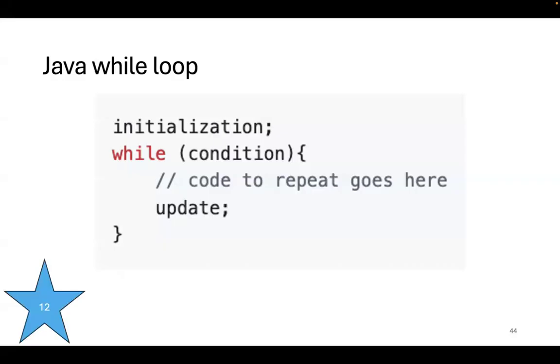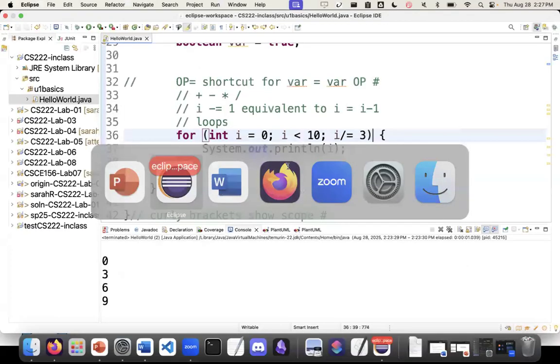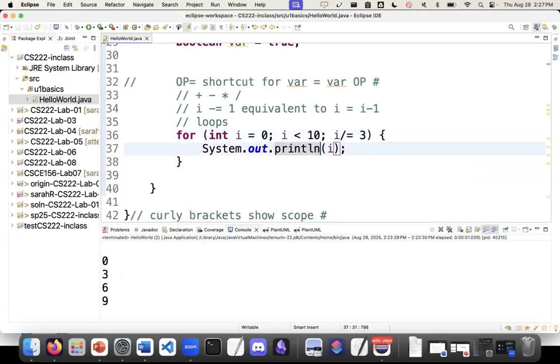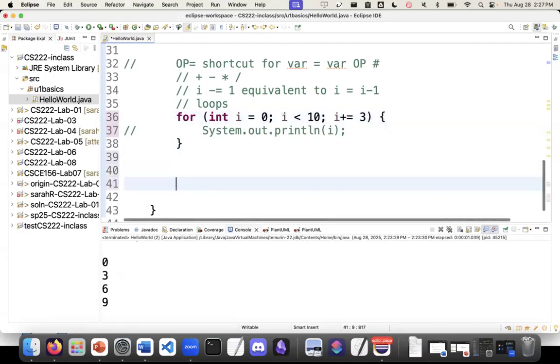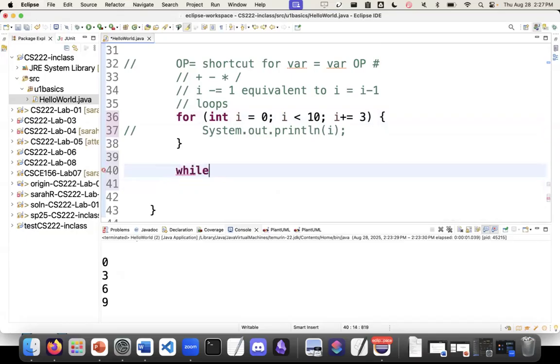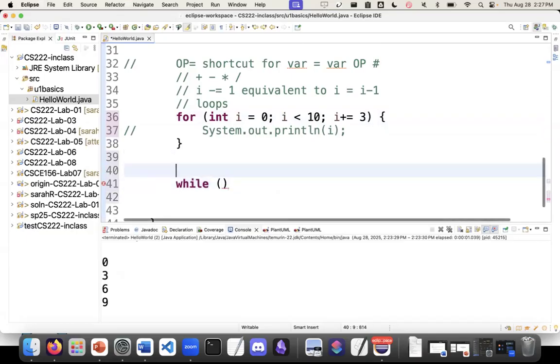Let's see. So let's do the same loop. I'll comment that out so we don't get all of that repeat. So let's do a while loop instead. So while something, my initialization has to go before we get into the condition.